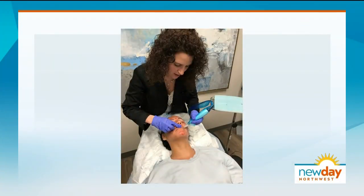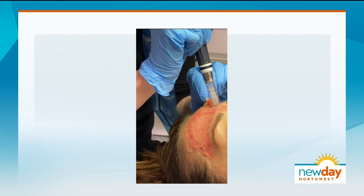The name 'vampire' just refers to the fact that we're drawing your blood — it's kind of a catchphrase. The vampire facial is where we take the platelets and put them as a mask on your face. They're clear, they look like serum, not bloody. Then we microneedle them in, which makes little channels into your skin to get the platelets deep inside. The channels will tighten, helping with wrinkles.